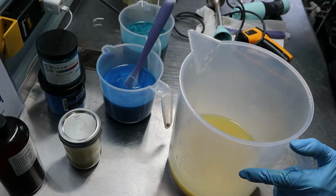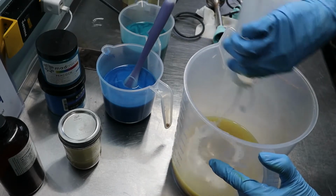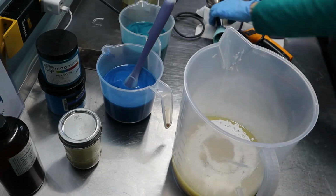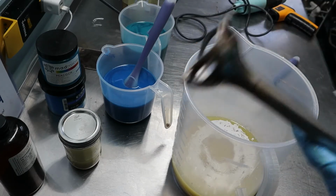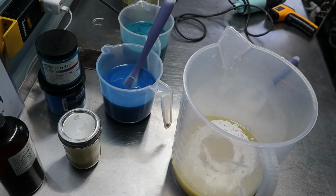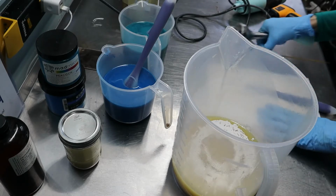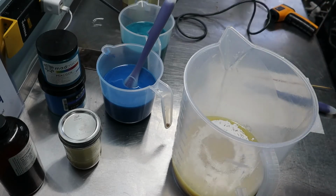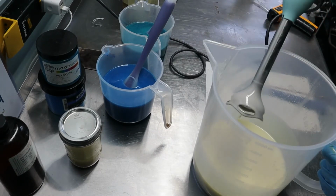Okay, now let's get this white going a little bit. Got our titanium here. We want this really white. I have to wipe this brown off of my stick blender here, some of it anyway. And we will get this mixed in. Yeah, that's a nice white.